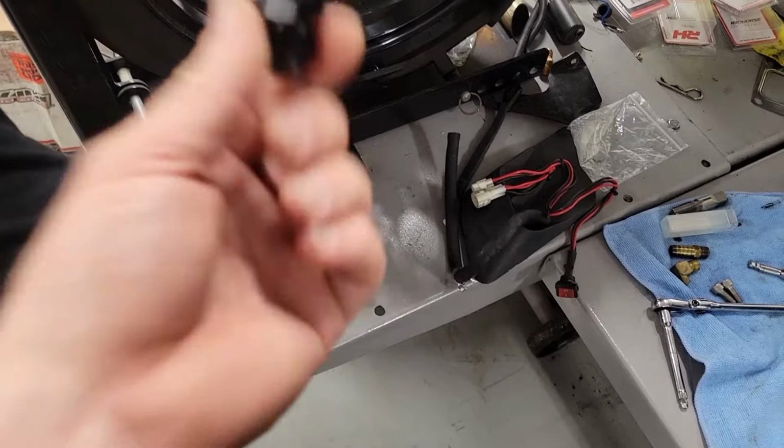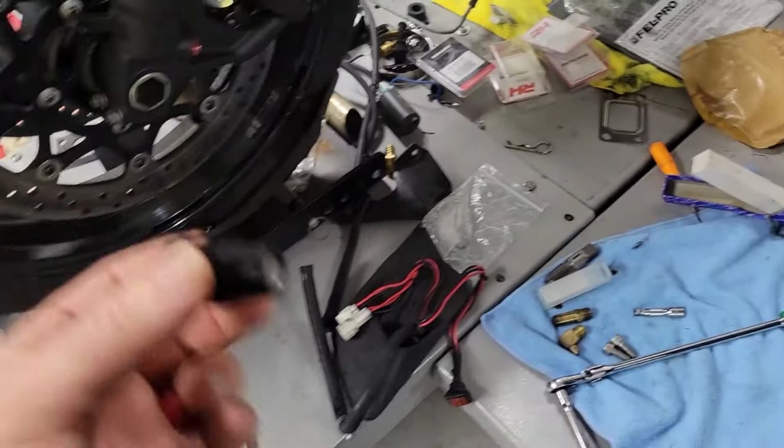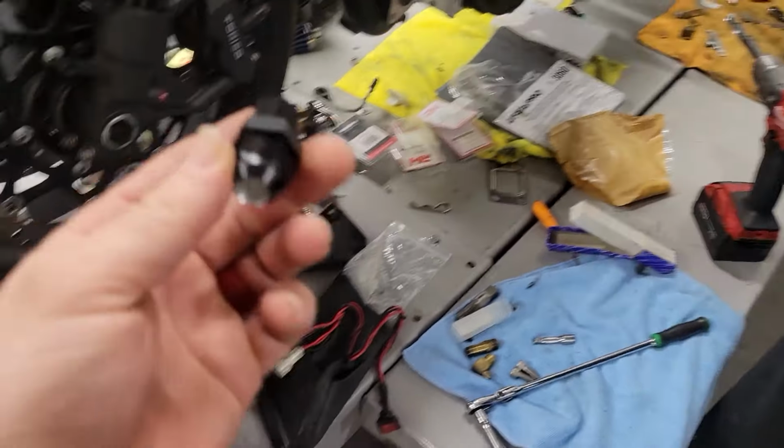So next we're gonna get this thing tapped out for the 3/8 NPT, and then we're gonna throw the -8 fitting on there so we can start running our return line, our oil return line, back to the oil scavenge pump here. All right.